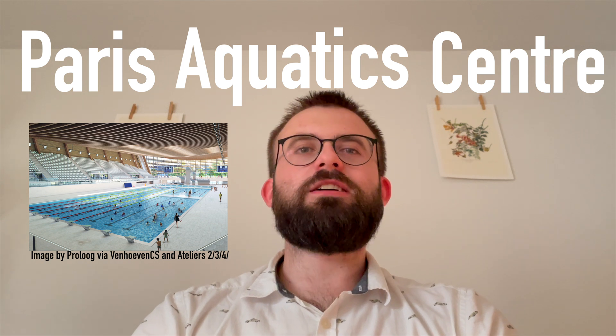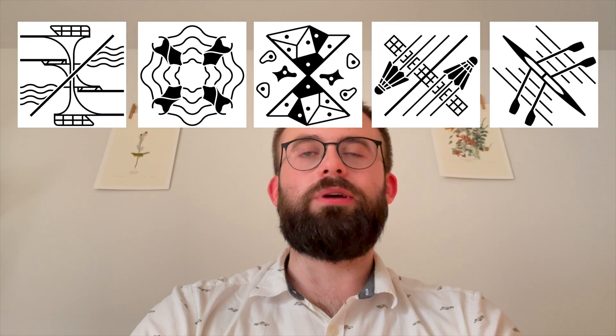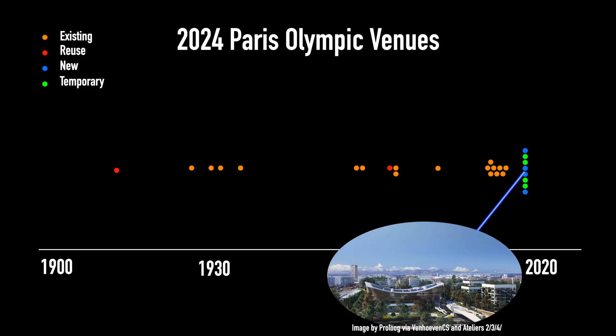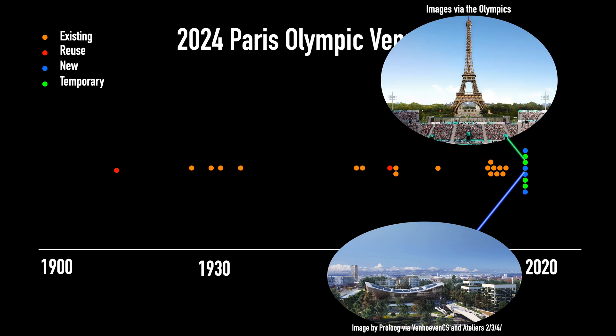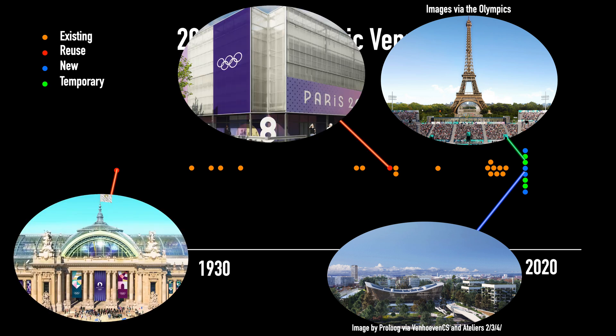I'll talk about it both structurally and in the context of one of the most sustainable Olympics ever. Paris, attempting to brand itself as a sustainable Olympic host, reused many of its existing stadiums and only needed a few additional venues to accommodate events like diving, synchronized swimming, climbing, badminton, and rowing. Out of the 27 or so venues used, only four are permanent new constructions including the Aquatic Center, five are temporary structures that will be dismantled later such as the Eiffel Tower Arena, and two are adaptive reuse projects such as the Grand Palais for fencing or the North Paris Arena for boxing.